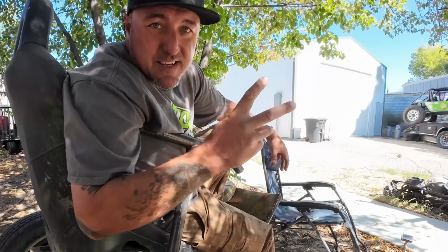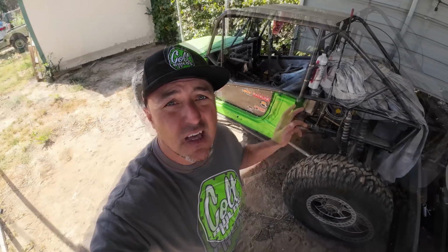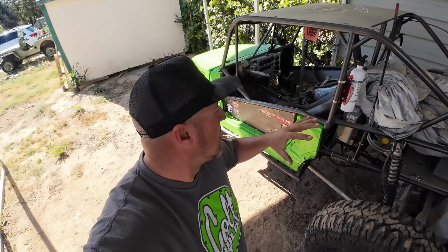Also, I've had a lot of you guys saying that you want to see how to build a rock buggy. The problem with a rock buggy is two things. Number one is they're pretty expensive to build. Parts just aren't cheap, and it costs a lot to make a good buggy. Number two is all the extras. Building a rolling chassis is why so many buggy companies do it, because that is usually the quickest part of the build. The part that kills all your time: wiring, plumbing, fuel lines, all of your switches, gauges, setting up your seats, your steering, all that stuff takes an exorbitant amount of time.